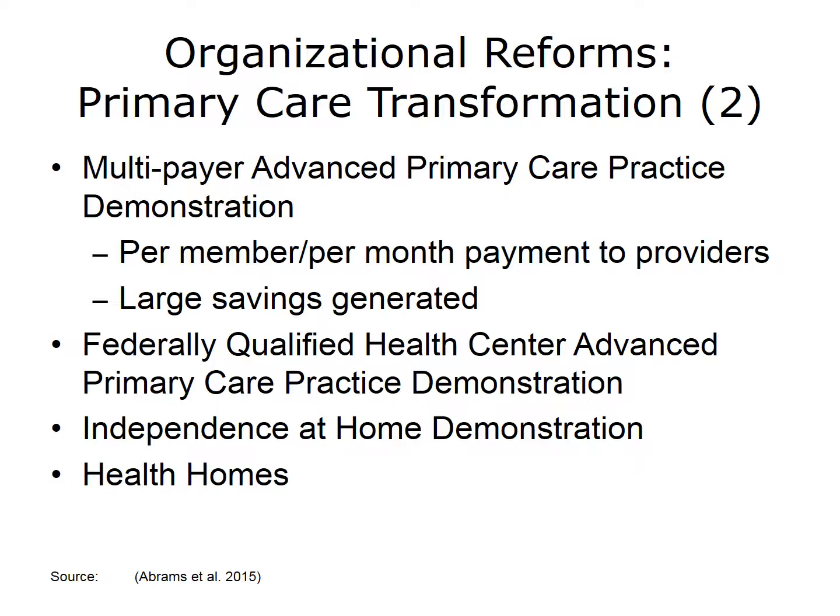The Federally Qualified Health Center Advanced Primary Care Practice Demonstration provides $6 per member per month for each Medicare beneficiary served by community health centers for 3 years. The additional payment was to encourage FQHCs to become recognized as National Committee for Quality Assurance recognized patient-centered medical homes. 73% of the participating FQHCs became recognized, but this was short of the targeted 90% goal.